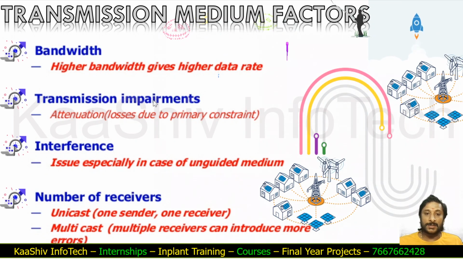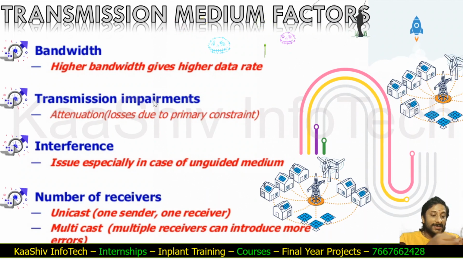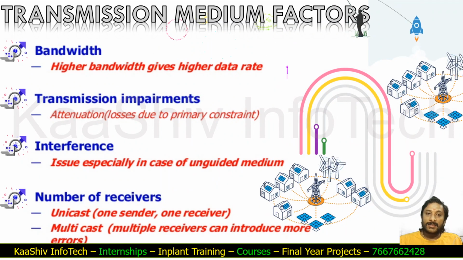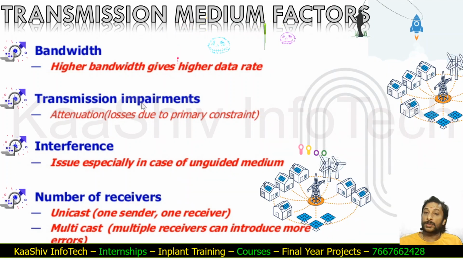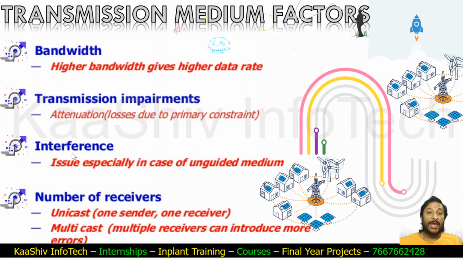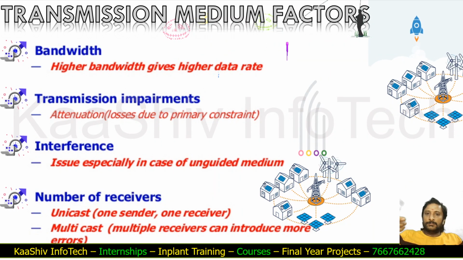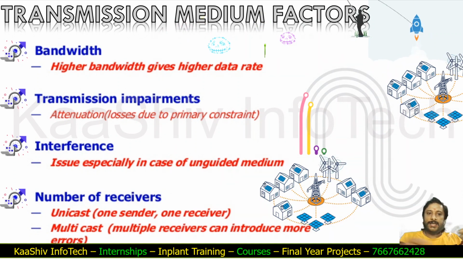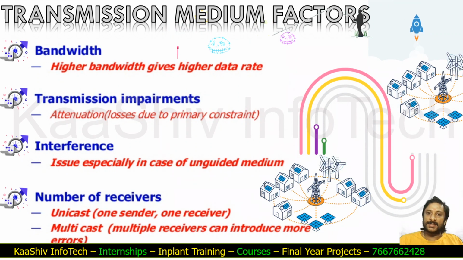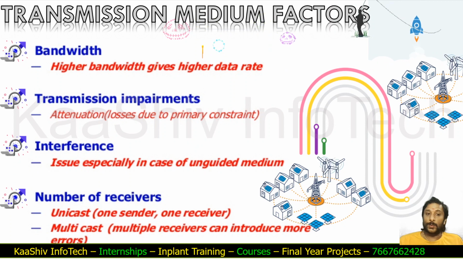Transmission impairment. If there is any problem, the data is lost. The transmission impairment is very important, we should be really careful. Interference. Sir, I'm sending this data, and it is interacting with this other data. Problem, sir, because interference is happening. It's a problem, we should be really careful.